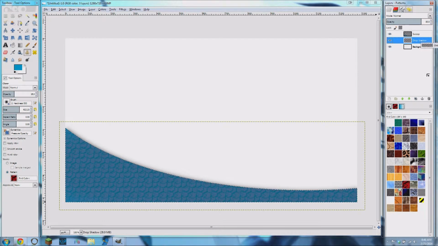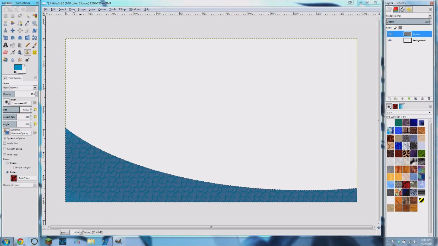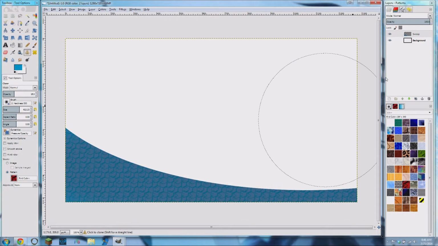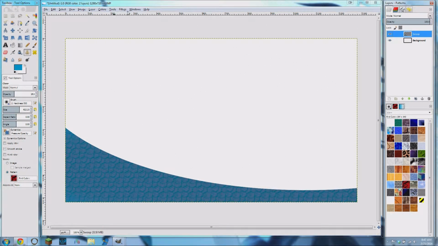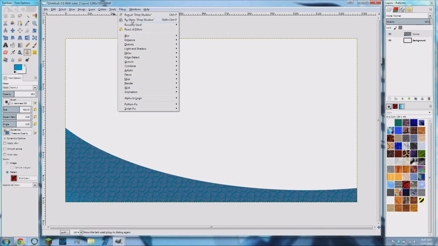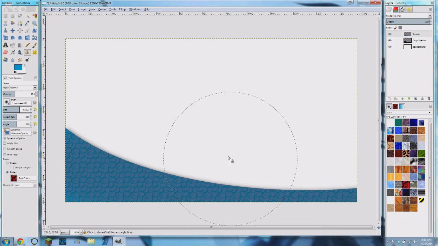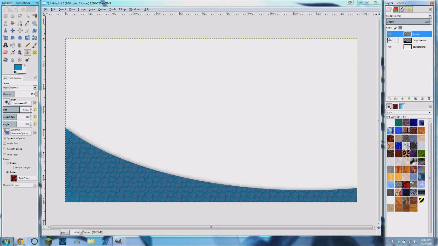Oh, that's an issue. Let's go ahead and delete our drop shadow. And before we make the drop shadow, see, not the best at this, we're going to go select none. We don't want that to be selected anymore. But it's pretty easy to do it again. You just reshow or shift control F. Everything's the same. Boom. Now if we actually look at the drop shadow, there it is. Boom, boom, boom, done.